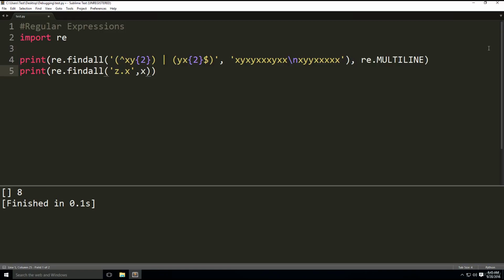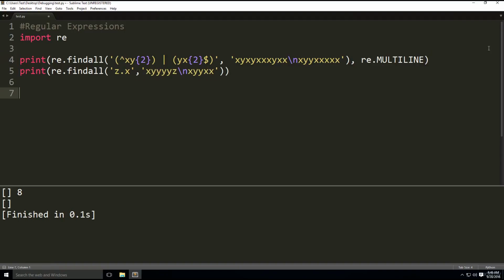So in the string, x, y, 4 y's, z, and then we have \n, so escape character n, and then x, y, 2 y's, 2 x's. Let's build that. And our result is nothing.